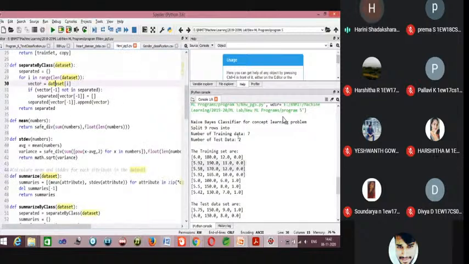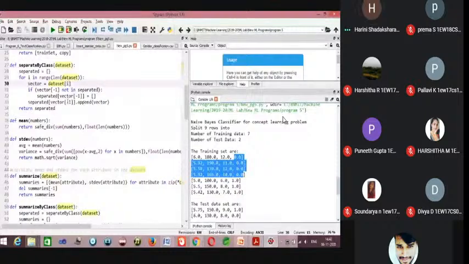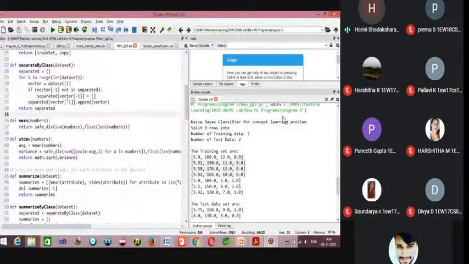So if the classification is already there in the separated array, it will just add to it. If the classification is not there, it is going to create it. So the first time it has to create an array. First row, classification is 0. 0 is not there, so it will create an empty array.